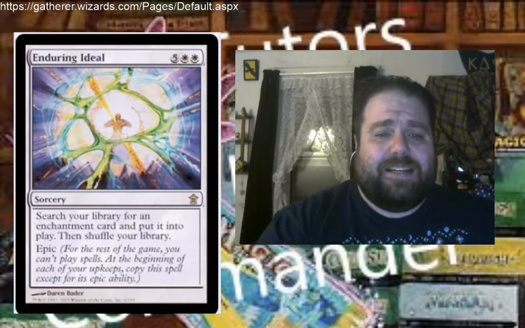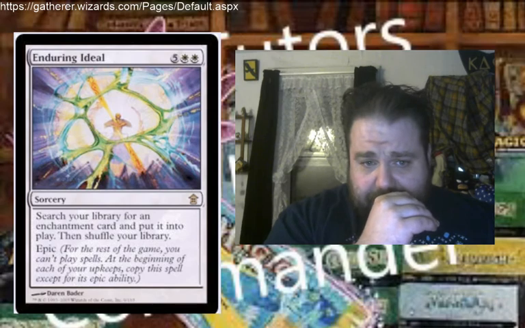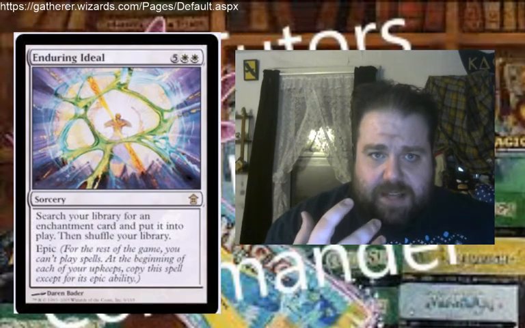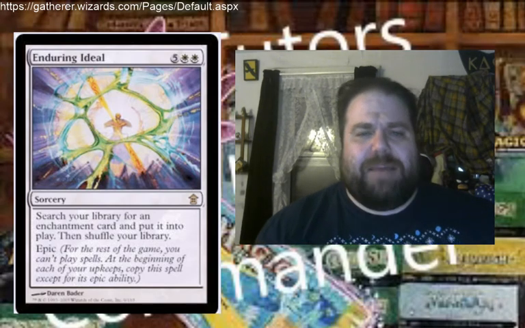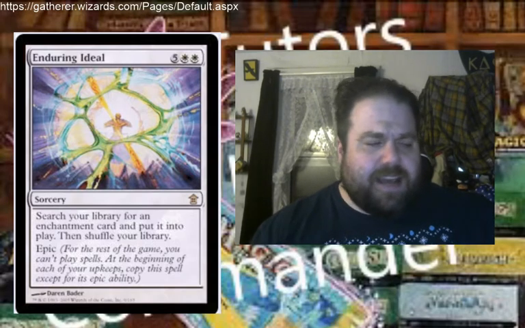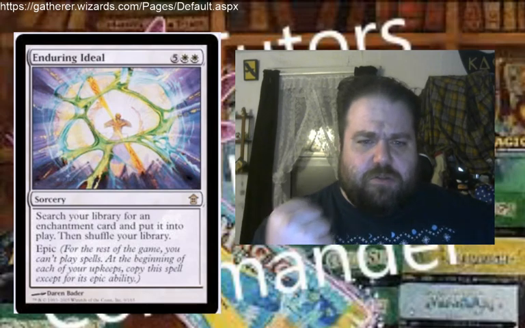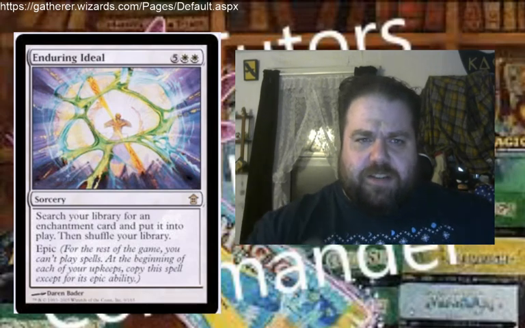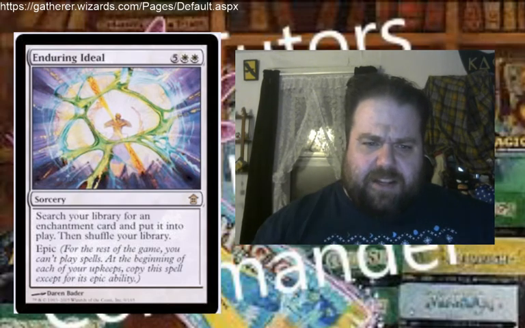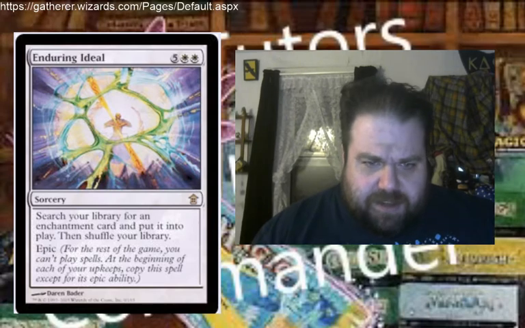Enduring Ideal. The epic spells are staying on this list. It was Magic's way of copying 10th plus level spellcasting from D&D, where you did this one epic thing, but because it was so powerful, you could only keep doing that one epically powerful thing. So these are the epic spells.